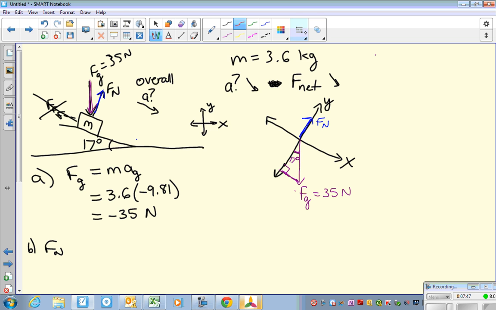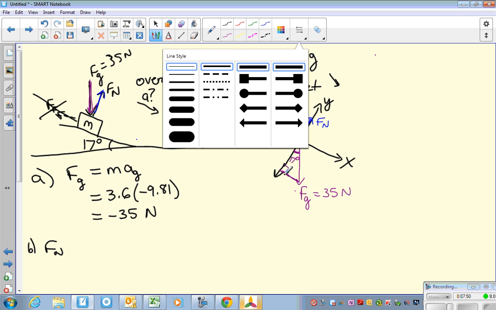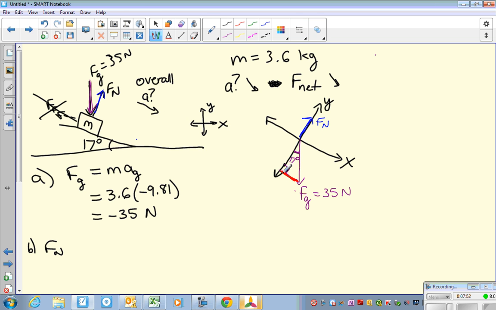Now, if you look at this very carefully, this side, you have to ask yourself, is that the x or the y component? Well, it's parallel to the x-axis, so this side is going to be FGX, and that's a vector, so it's going that way. When I look at the other side, right here, since it's going along the y-axis, it is going to be FGY. So now, if we want to find both of those, and since I have the same color, I'm just going to go with FGY.